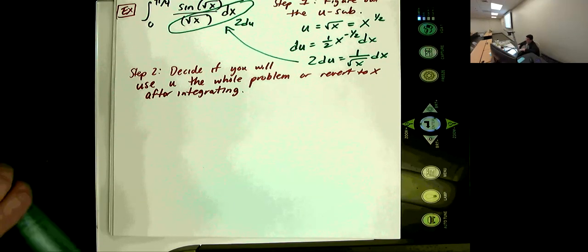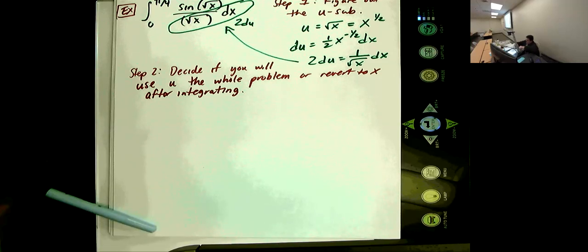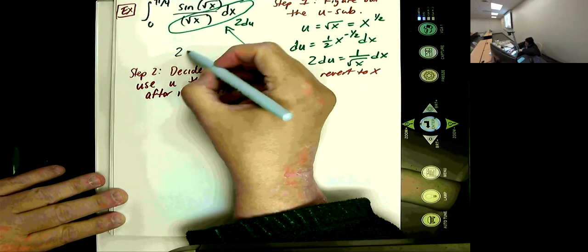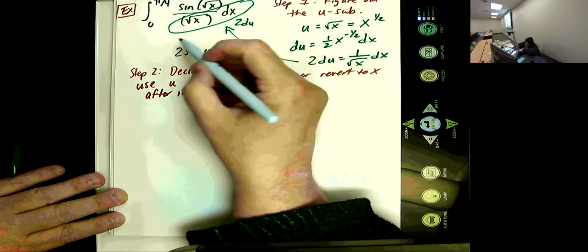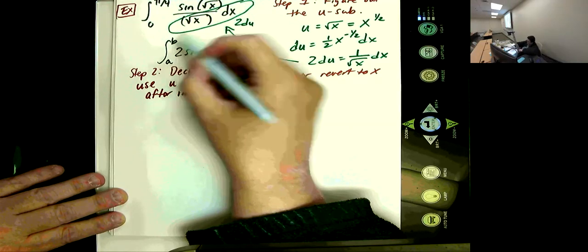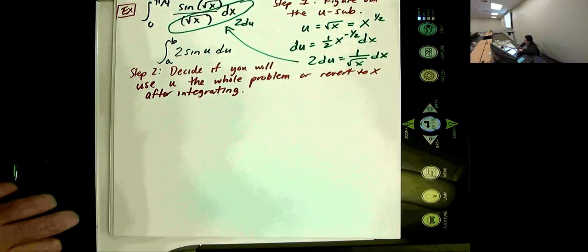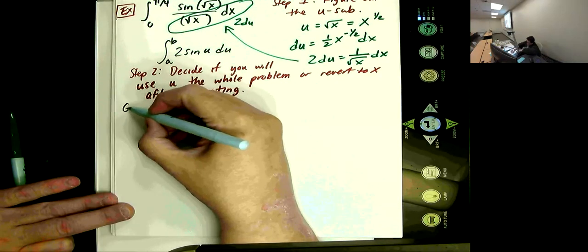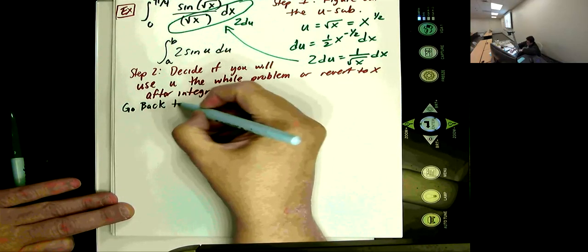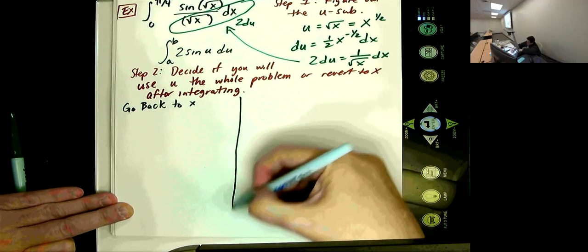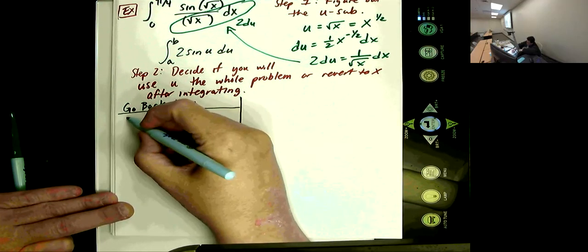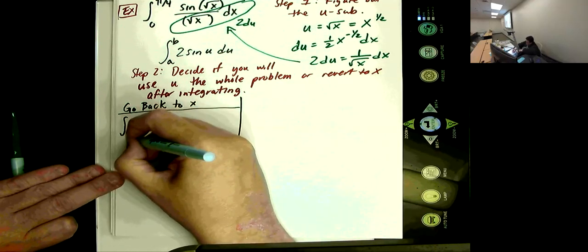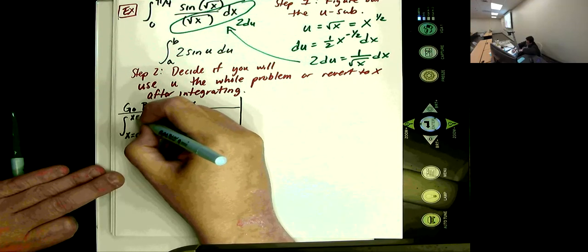All right, so let's just rewrite what that integral would be. This would turn into 2 sine u du, with the integral, I'm going to say a to b right here, because what we decide to use for a to b is going to change if we're going to go back to x. The path here is when you write the integral, but your integral is in terms of u, you very much need to say that these limits are in terms of x.